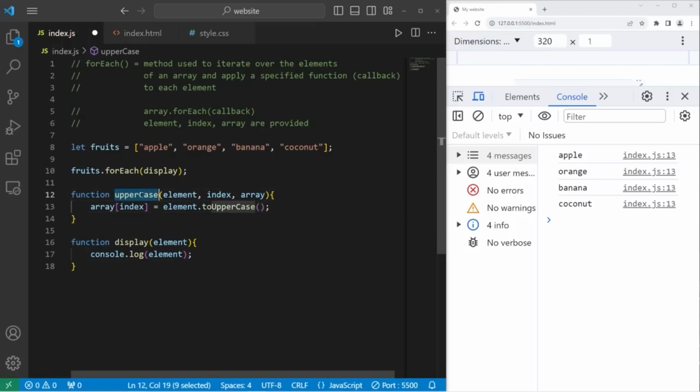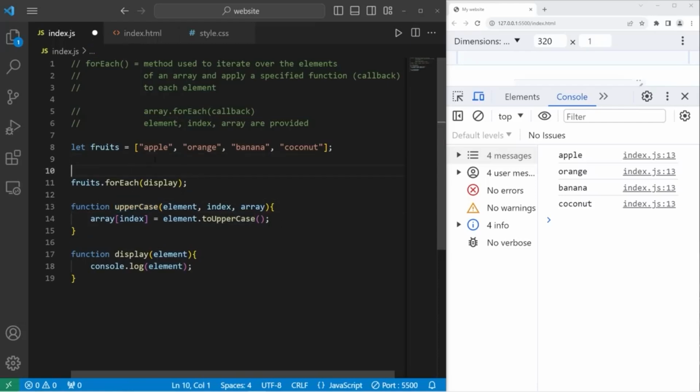So we have an uppercase function that utilizes the toUpperCase method. Remember that a method usually belongs to something. This method belongs to the element that we receive. Functions are standalone. Before displaying each element within my array of fruits, let's take our fruits array, use the forEach method, then apply a callback to uppercase to make all of the elements uppercase before displaying them.